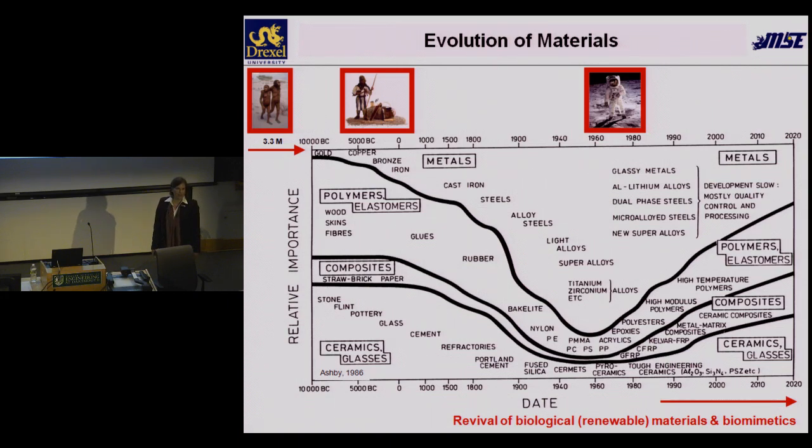The skills with which they used what they had is remarkable. There were high-tech spears already 400,000 years ago, and musical instruments already 40,000 years ago. This is Ötzi — in Europe he is called Ötzi, or the Frozen Fritz, or the Iceman — found in an Austrian glacier. He already had a very efficient bow and a copper axe. So at that time, about 5,000 BC, technology starts to accelerate a little.